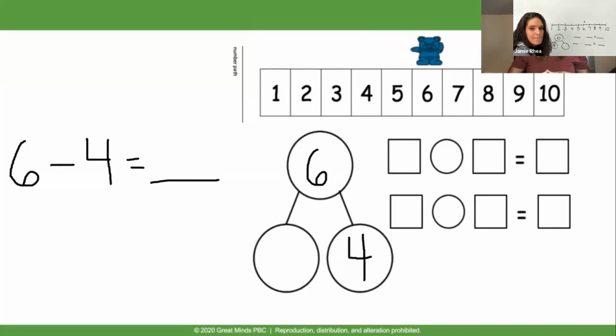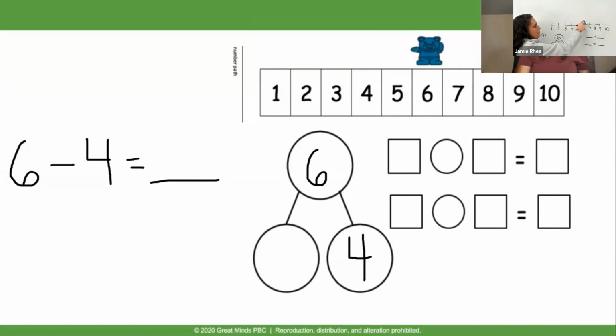Ready? We are using the number pad to show how to take 4 away from 6. Should we count on or count back on the number pad? We're going to count backwards. And by how many? We're going to count backwards 4 because we know there are 4. So we're going to go this way with 4. Are you ready? We count down by 4. You got it. Here we go.